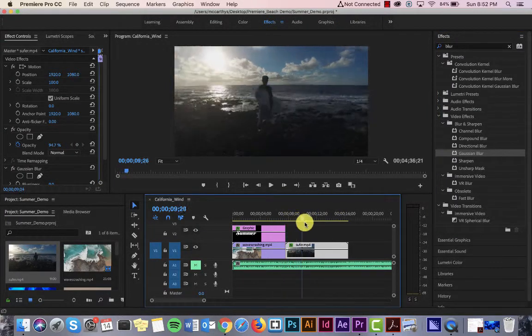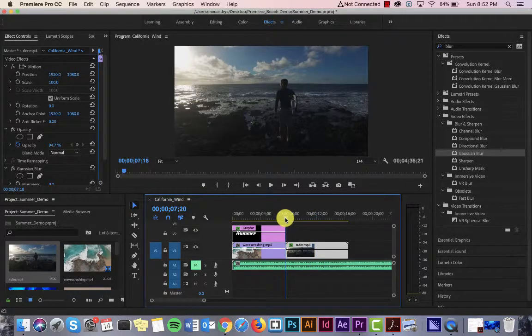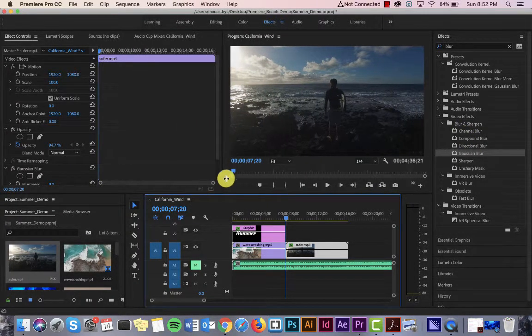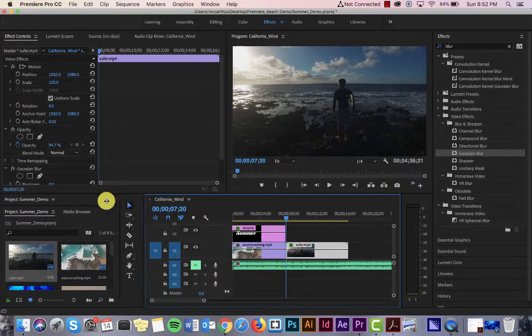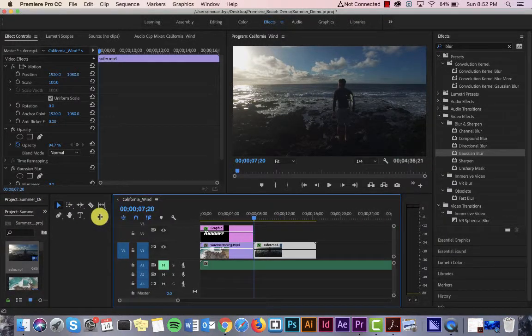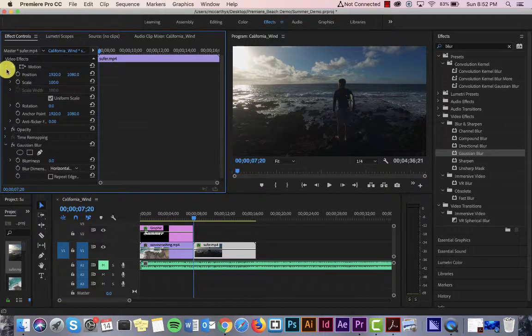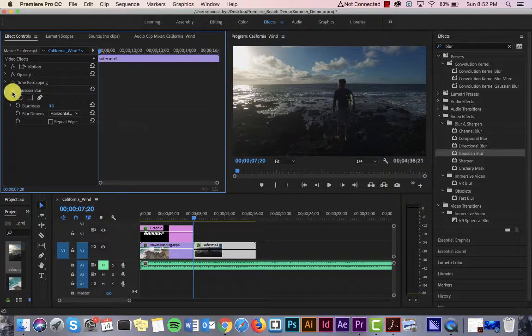Now it doesn't work automatically. It just knows that it has an effect because it's colored in, just like this one is, because it has that multiply on there. So now what I want to do is find my Gaussian blur over here. I'm going to shrink this in, just rearranging my space to what fits me the best. And I'm going to come and find my blur. So I'm going to suck some of these guys up that I don't really need right now. And here's my Gaussian. And I want that in the beginning.